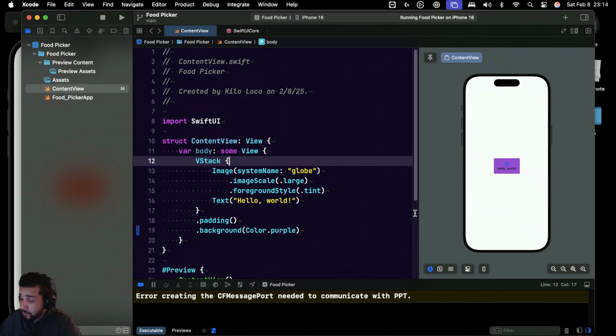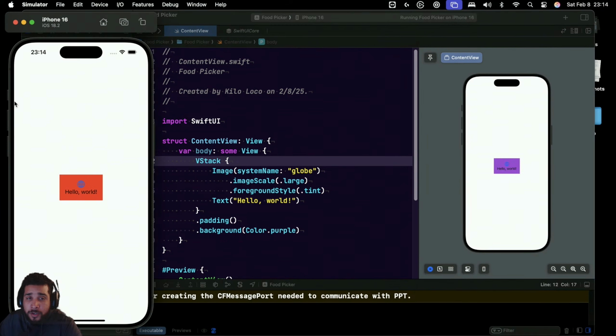Remember, it's all paint, so it may not work exactly. But what I wanted to draw your attention to is that on the simulator, it's not updating. The reason is that this is just paint. It's doing its best to display what's going on.